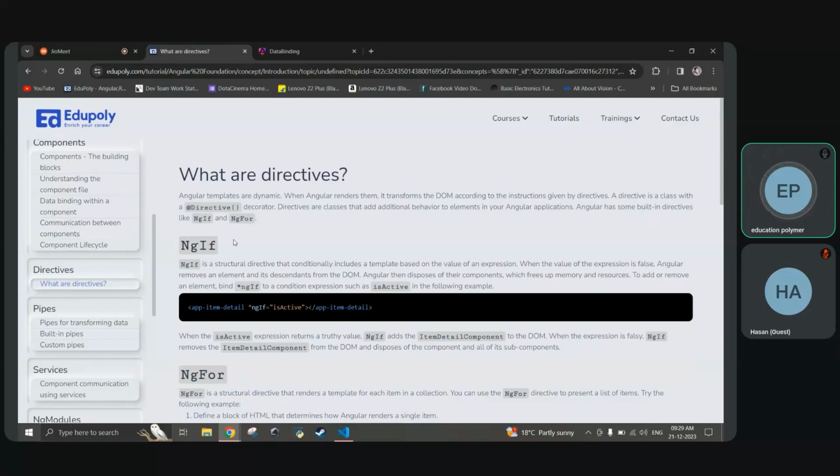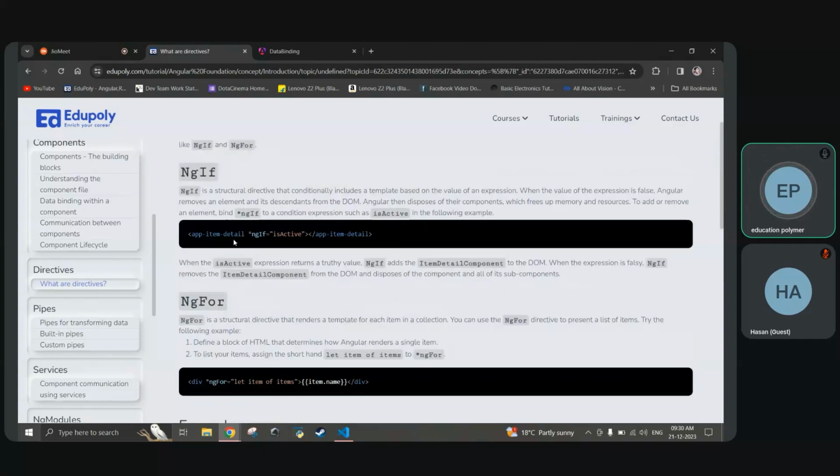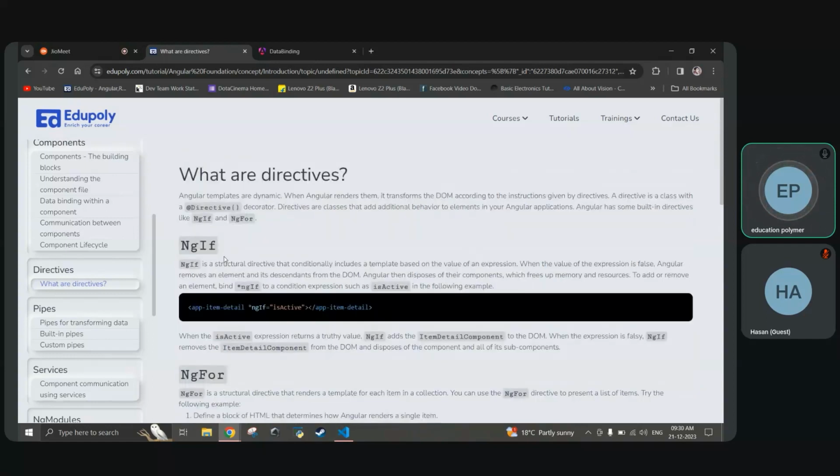There are two categories of directives: structural directive and attribute directive, but we'll not go into that today. We will first clear the basic things that are mandatory. Then when we work on projects or some advanced application, we will learn all those things, maybe after one or two weeks.